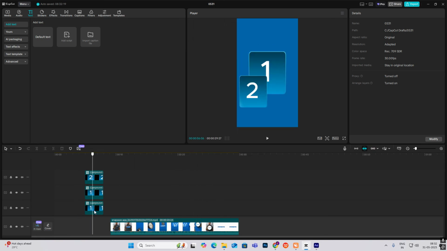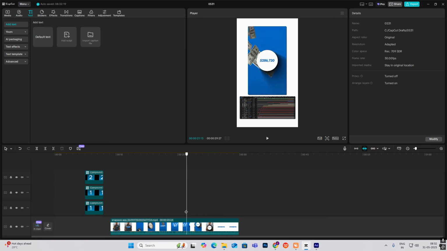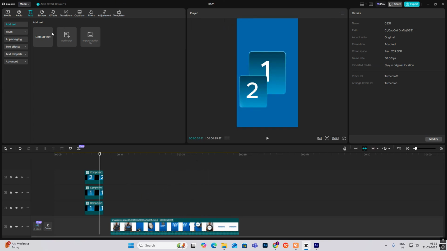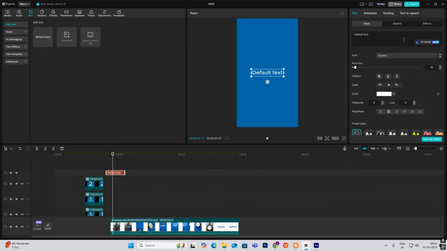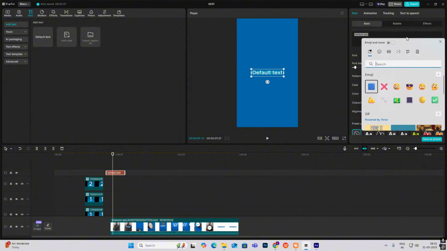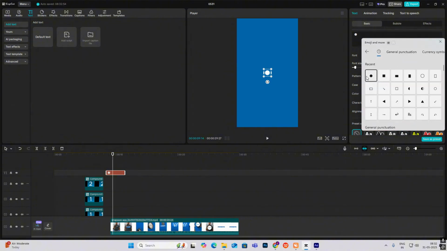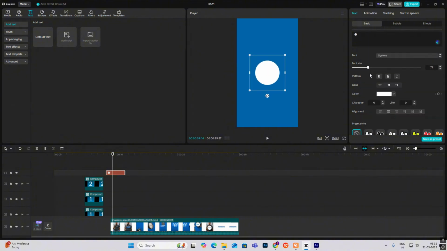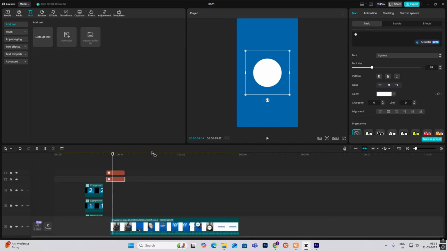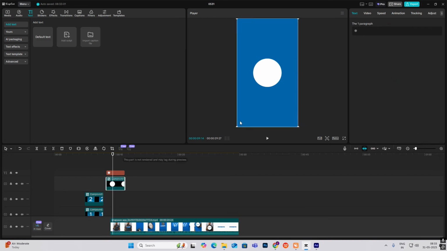So after this animation is done, again you will do the same animation of going to the left and then this. So what you can do is just bring in the default text. Take Windows plus period key, symbols, circle, and increase the font size, copy the circle, select the below circle and make it a compound clip.